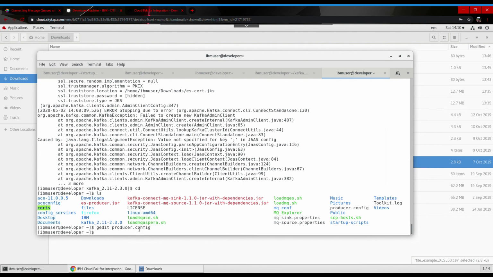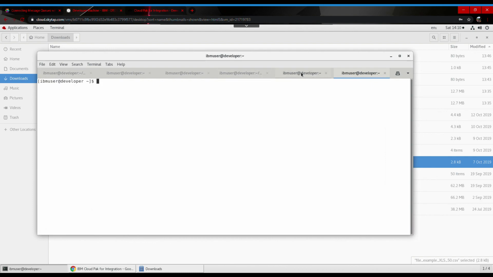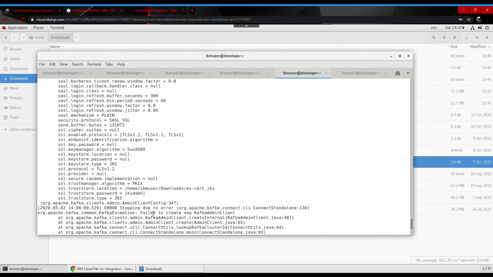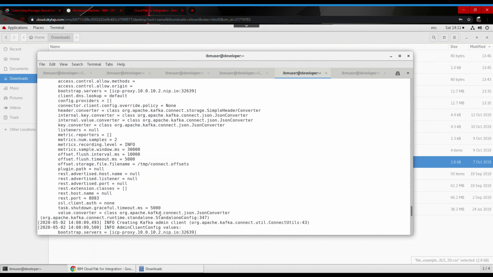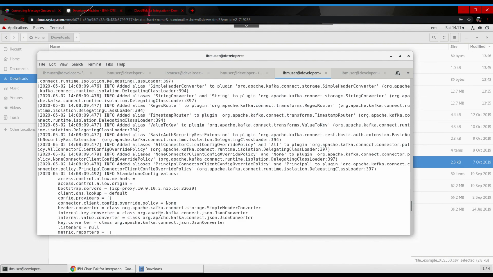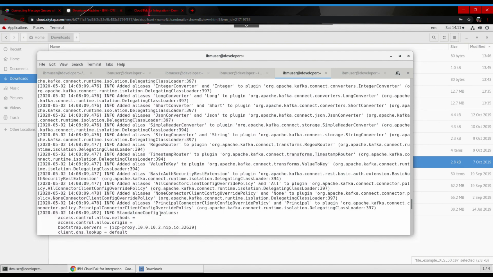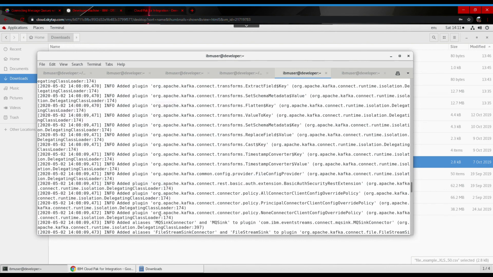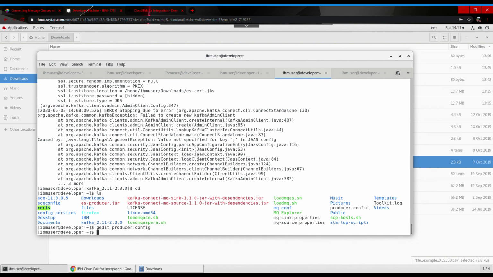Now we will try to send a message from Event Streams to MQ, but I think there is an error. I think something is wrong here because the connector won't run.